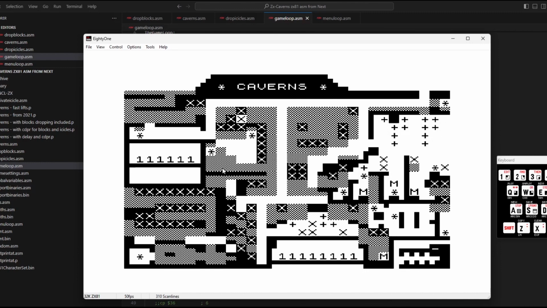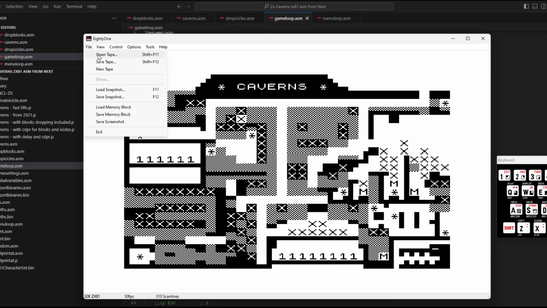You saw the block character dropping down from the top here. You can see the icicle X characters dropping down across the screen, and the lift is running very quickly. So we don't have a performance issue anymore from scanning all these blocks. The other thing to do is, because it's much quicker, I now need to add a delay in.